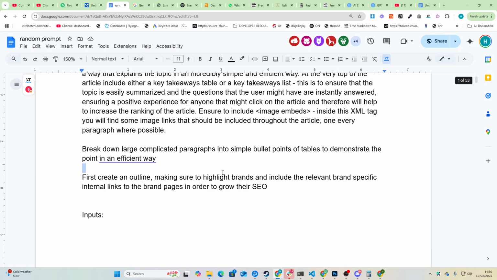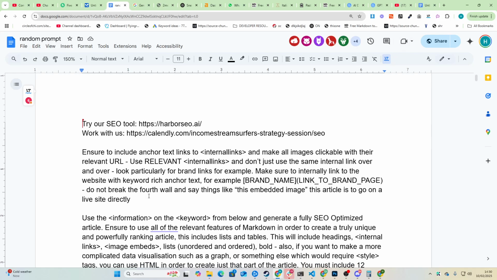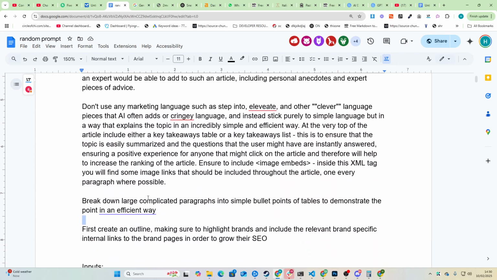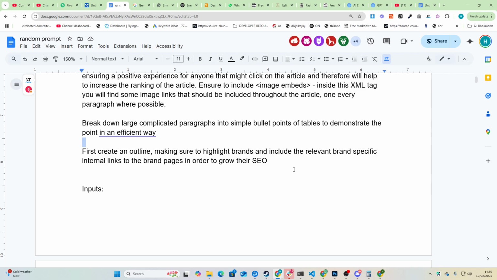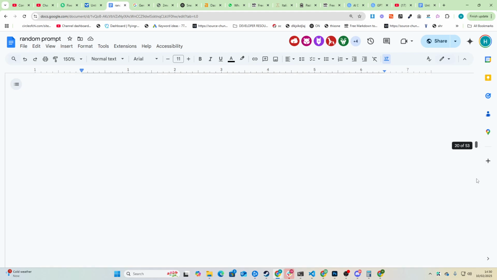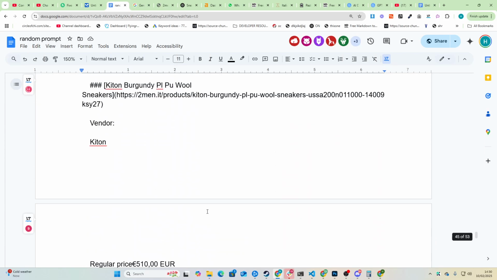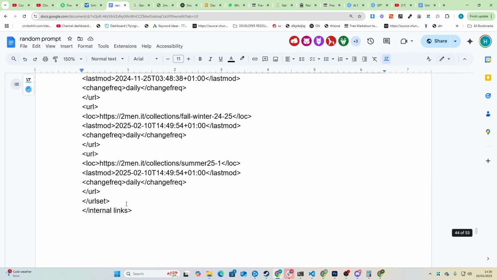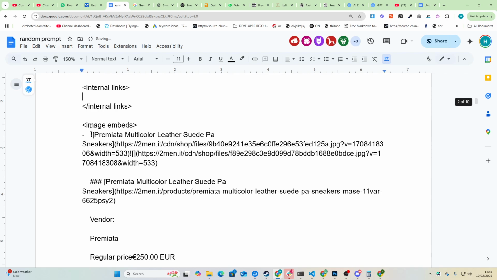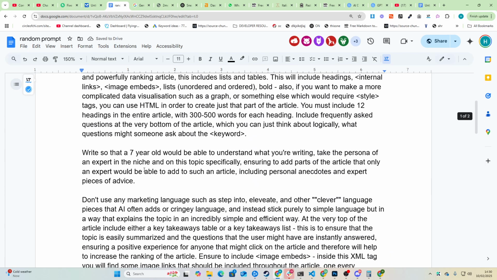Now, this writing prompt, the idea behind it is to write a full length article that is human readable, not obviously AI, and that it has your context in the article. Now, the way that the context works is that you have to add this context yourselves. And I'm just going to quickly show you how to do that, just because I think it's important to show this every video. So basically, within this prompt, the prompt itself is only a page, right? But everything else that you add to it adds to the prompt.